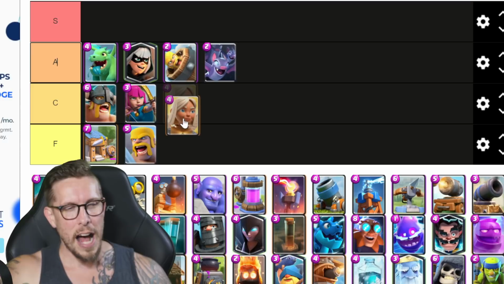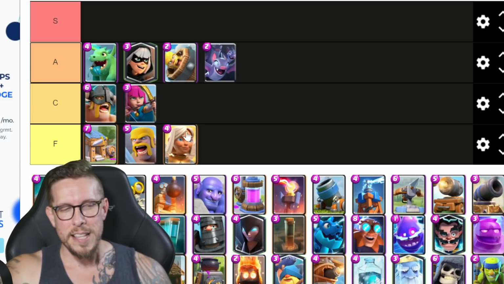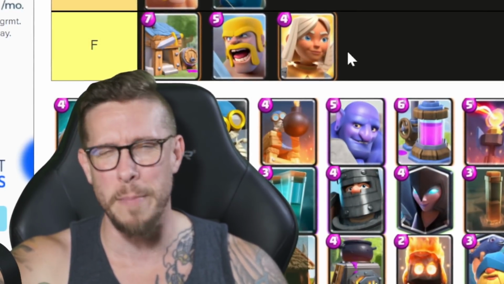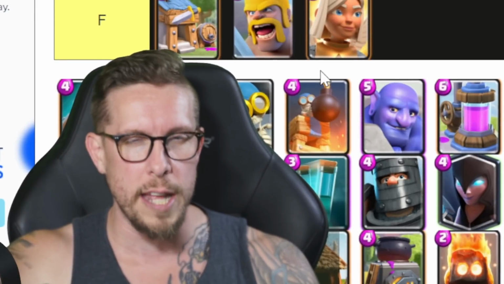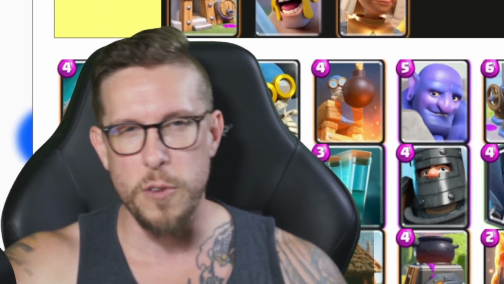Battle Healer, I'm going to put in... It's the same thing with Barbarians, right? Some of you might say C tier. I'm going to put her in F because I really think that Battle Healer, Jax had her as top 5 or top 10 worst cards inside the entire game. Might have been top 5. She's only good with the Elixir Golem. That's it. So if you're only good in one deck and that's it, probably going to be F tier, especially if you suck in every other deck.